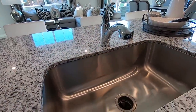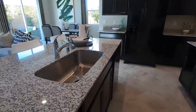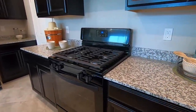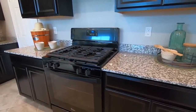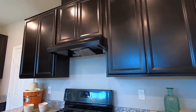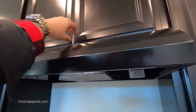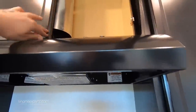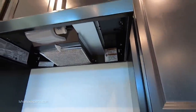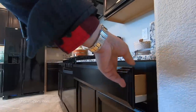These cabinets are more of an espresso color. You've got the undermount sink — it is a deep sink — and it looks like you have a standard faucet. To the right we have a stove, and you do have package appliances where you can do an upgrade depending on which level you pick. There are 42-inch upper cabinets with a one-inch crown. This exhaust is piped through to the outside, which is one thing you want to look at.